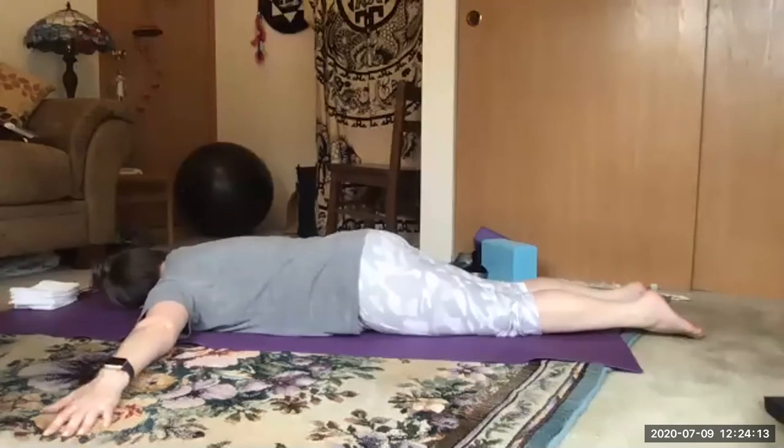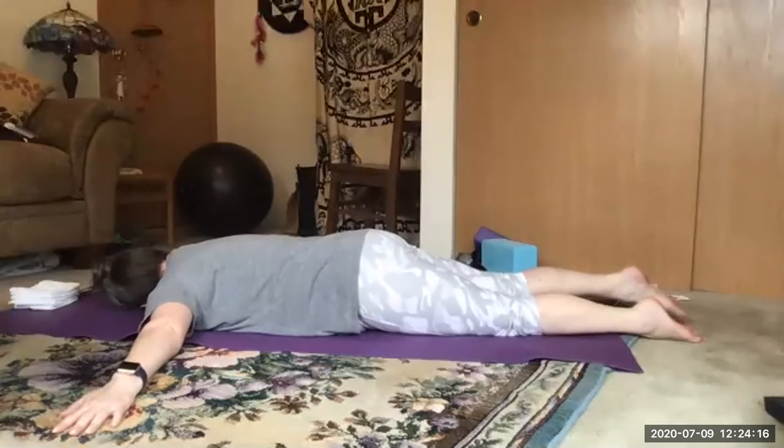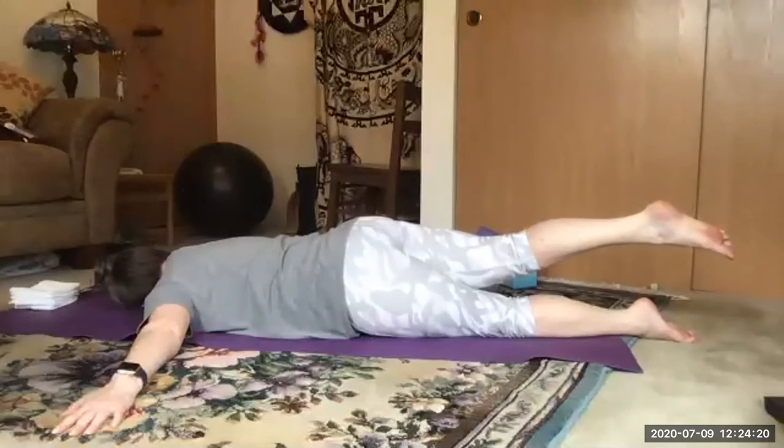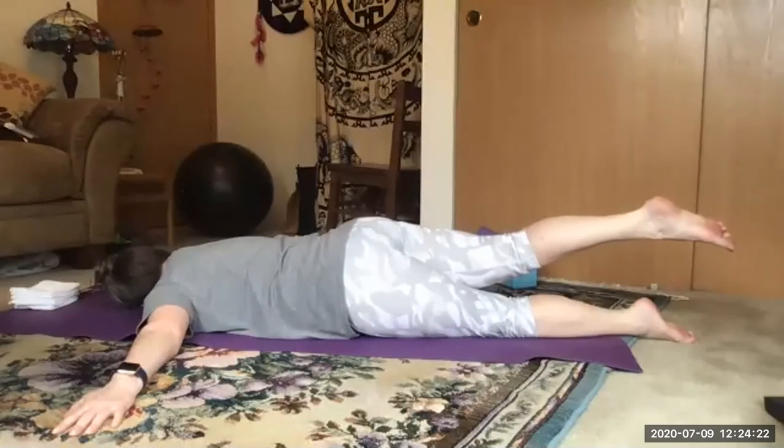And one more set. Right leg goes over behind the other leg. Keep your arms, armpits, chest on the floor. Go ahead and come back and repeat on the other side.